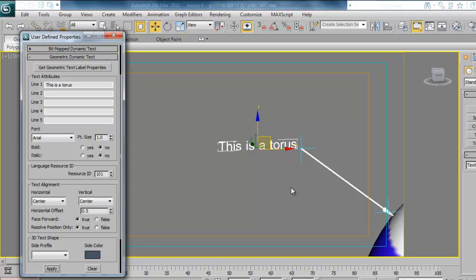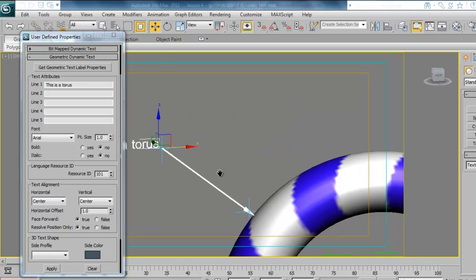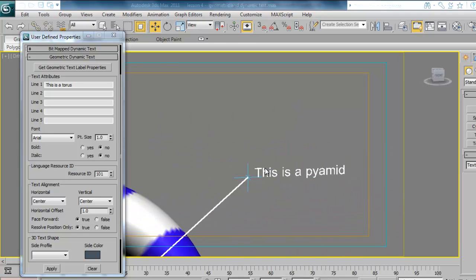Equally, if I just put that back to 1 for now, and just realign it back, you'll notice here, if I get the properties for this text, it's got a horizontal offset of 0. This is because we want to pivot around the left hand side of the text, as you can see here where the pivot point is.